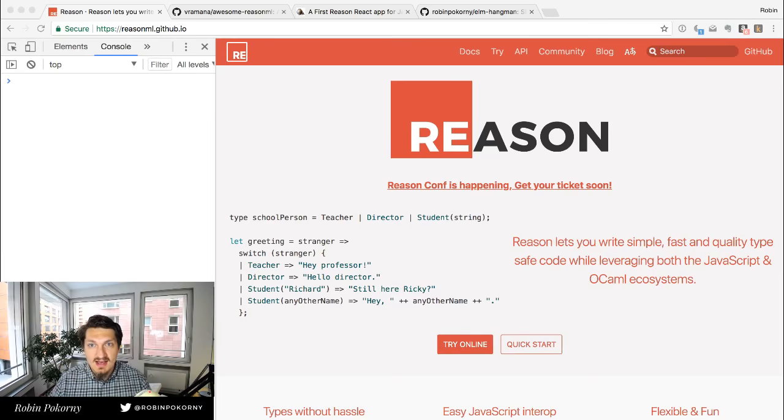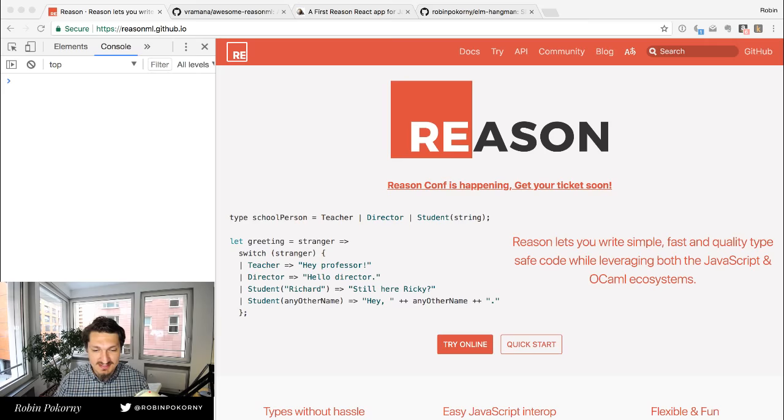So Reason is a functional language. I hope many of you know that. There's this complex environment and a complex setup for how things go. So you write in Reason, which is in fact a special syntax for OCaml, and then that thing gets transpiled to JavaScript, and that's what we run in the browser. It works. That's what I've been told, and it feels pretty cool.